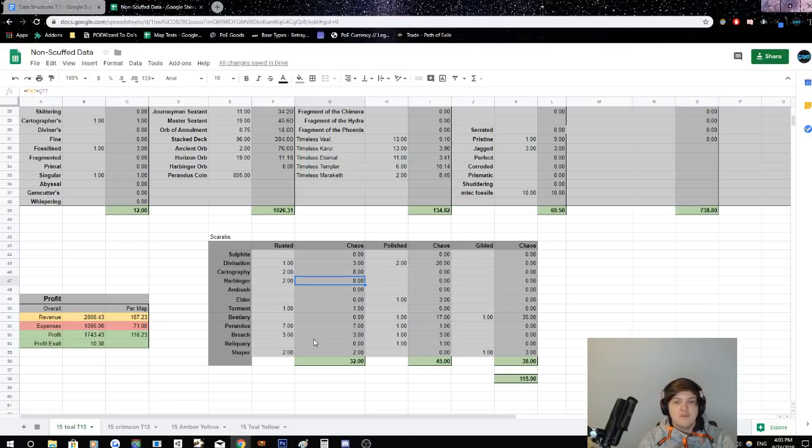So definitely pretty interesting there. We also saw a ton of stack decks specifically in this one, but that could be attributed just to getting a lot more div card chests versus, for example, scarab chests or fossil chests. So definitely pretty interesting here.